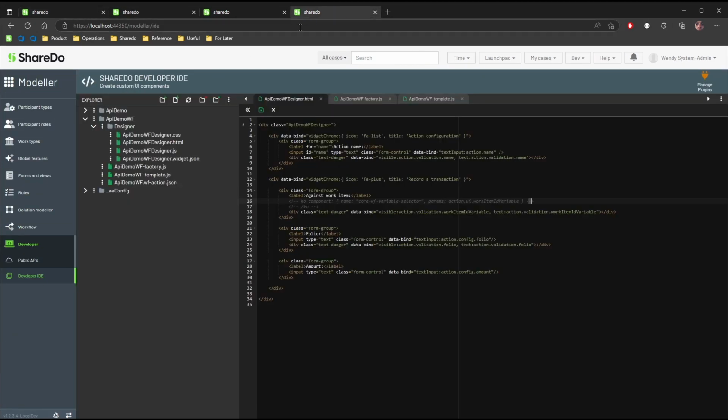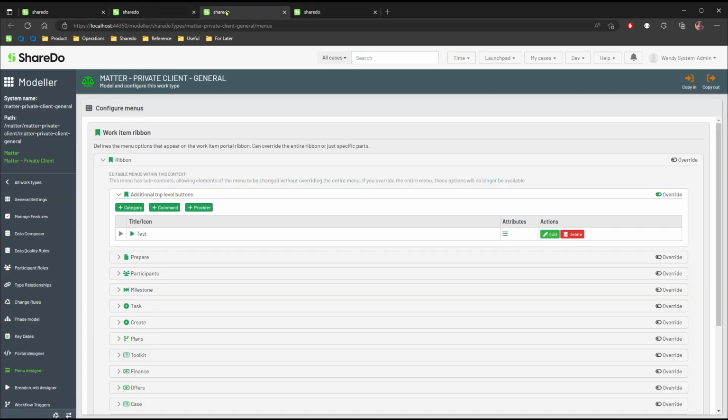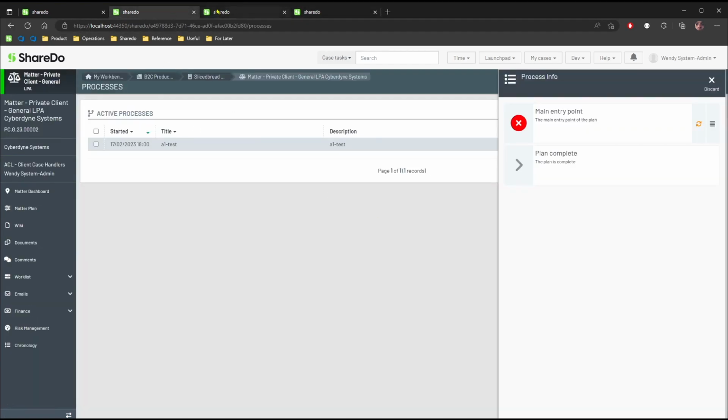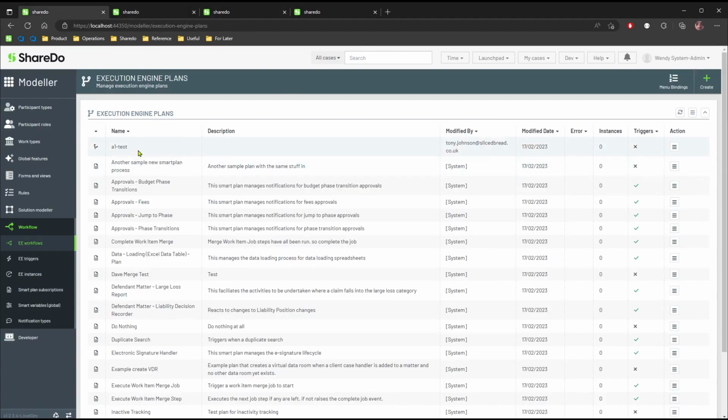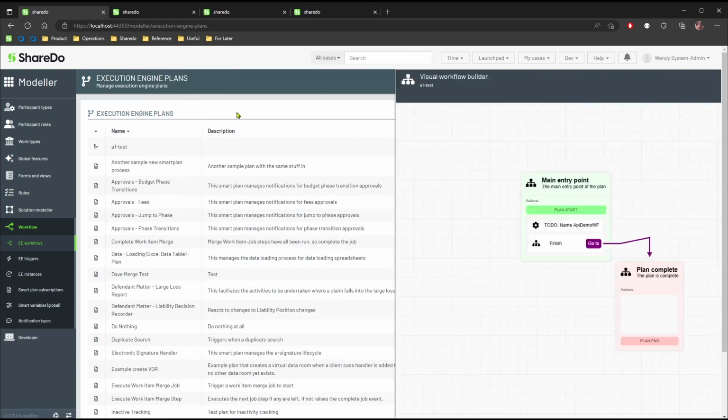Okay, so what I can do there is go back into the IDE and look at my template. And it was actually the logging that I added in the hopes of debugging stuff that I got wrong. So that actually needs to be stringify. Stringify, that looks correct now. So I'm going to save that. Now, because I've just made a mistake in a workflow step and the code generation has already run, I need to go and resave my visual workflow to regenerate the code for that plan. Right, so I've done that.